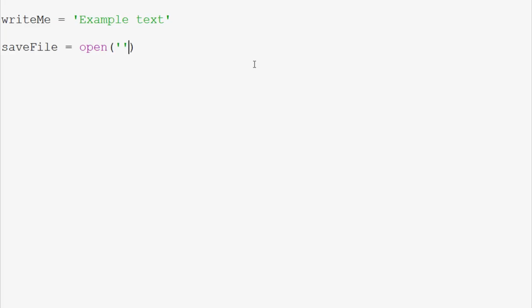The first parameter we're going to add is the file name, and we're going to call this file example write.txt, and then comma, and here is where you specify the method that you want to open this file with, and we're going to use W for write.